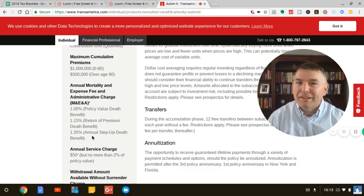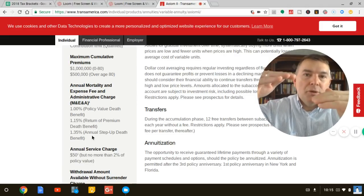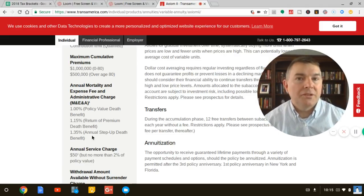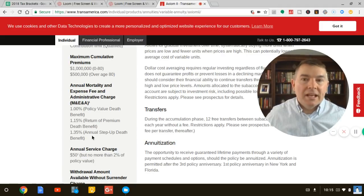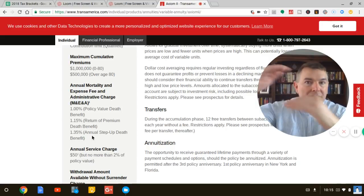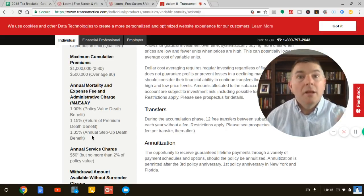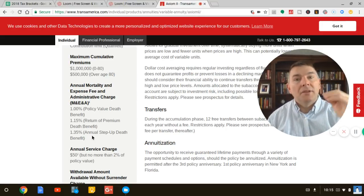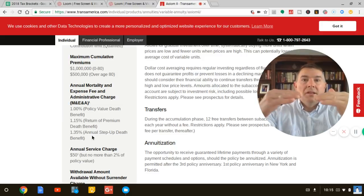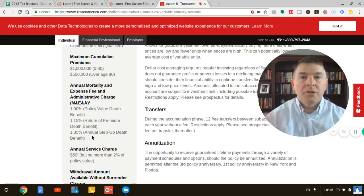$180,000 account value. All right, but the account value is worth 160. So she or he is only getting literally a true $20,000 death benefit. That's it. It's cost you, in that case, $1,800 for $20,000 of life insurance. The death benefit can be seen very simply between the amount that's going to pay at your death versus the cash value today. If the cash value today and the amount that pays at your death are equal, you're paying, in this case, $1,800 a year for no death benefit at all. You're not getting any benefit of that.